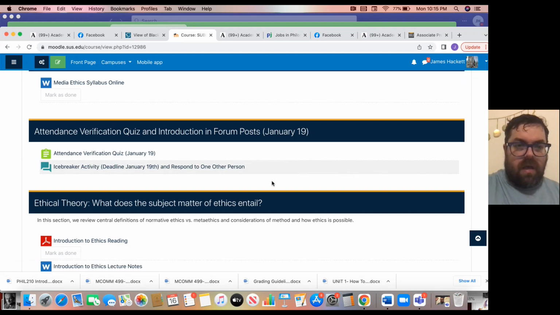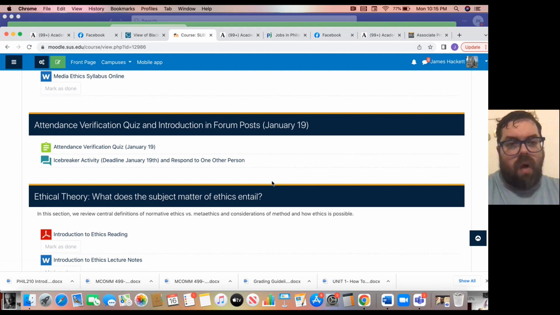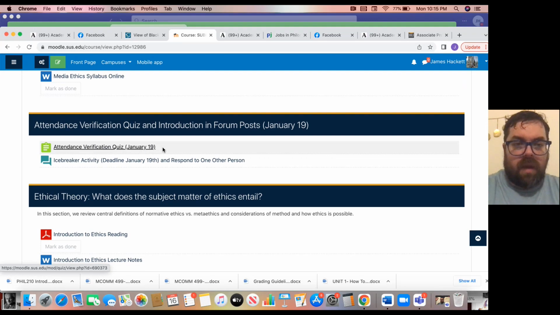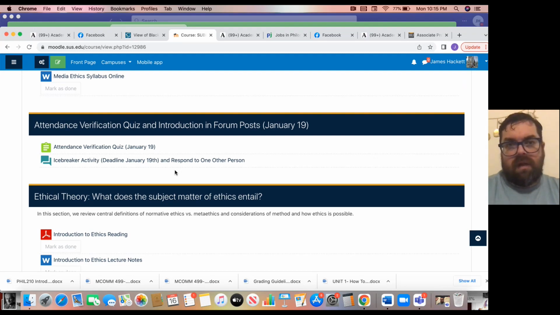So you'll do that. Now, attendance verification is a federal requirement. Every university has to verify that when people are taking out Pell Grants or loans, they are in compliance with attendance, right? So I have to report your presence inside the Moodle shell. Now, attendance for online classes isn't like the last logged in. It's the complete logged-in activity for the whole semester.